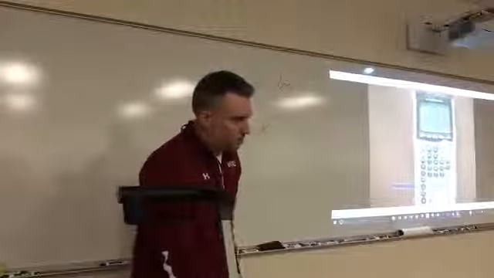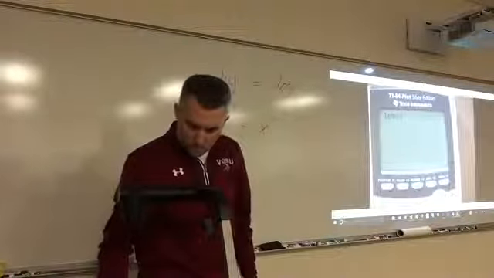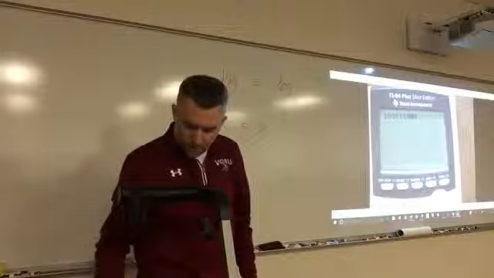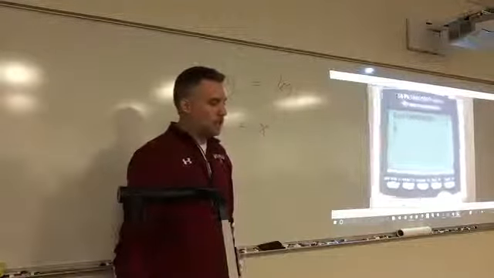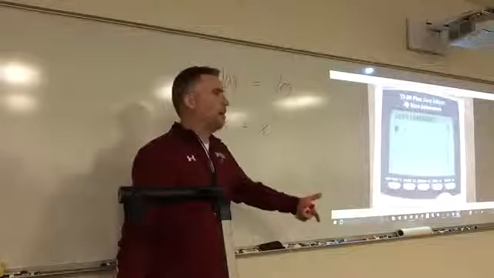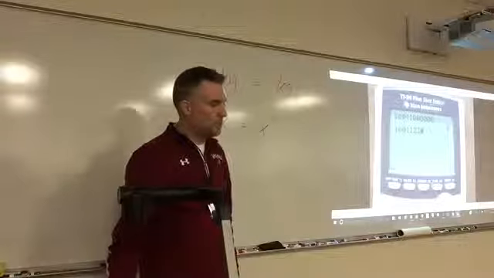I would go to log. First let's do the million one. Log 1, 2, 3, 4, 5, 6. Did I do that right? Log of 1,000,000 is 6. We already got that one. But we could have done that one in our head. This one's tougher though. Log of 123. What's it going to be?